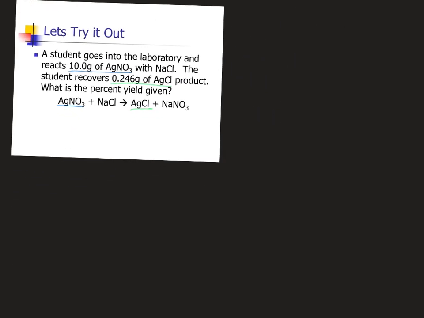I'm just going to need to resize this here for us so we can have some room to do some calculations. We're going to need to do the molar mass of our compounds here, and that would be silver nitrate, and that gives us silver, nitrogen, and oxygen. Oxygen is 3. Better erase that. Oxygen is 3 times 15.99. Nitrogen is 1 times 14.01, and silver is 1 times 107.87.